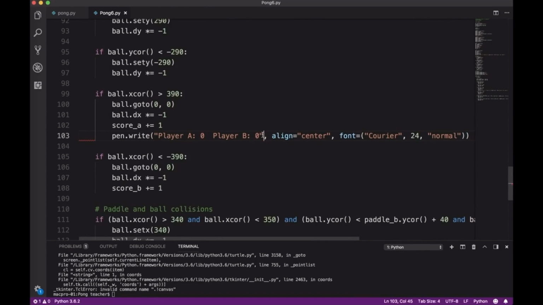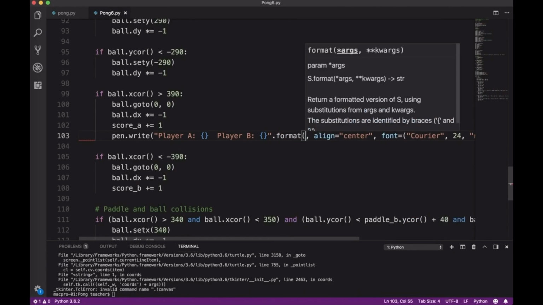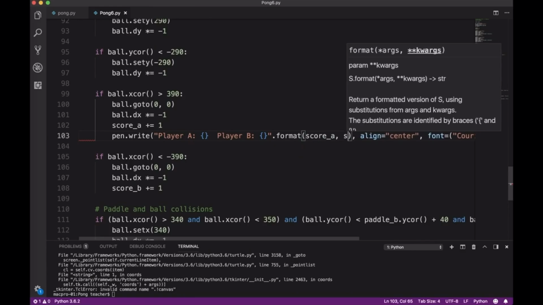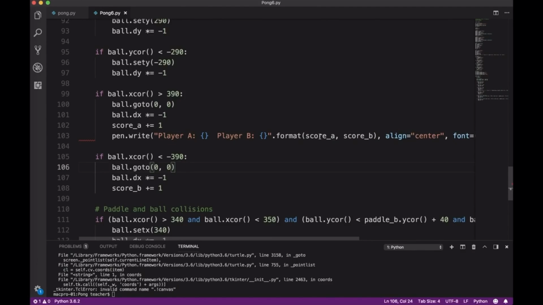And you'll see what I've got to do is, instead of the zeros, and this is just basic printing, 101. If you're not sure how to do that, I do have a video on that somewhere. I'll try to remember to link that below about how printing works. So we use the format method on our string, and we want score A and score B. What that does is it puts score A here and score B there.